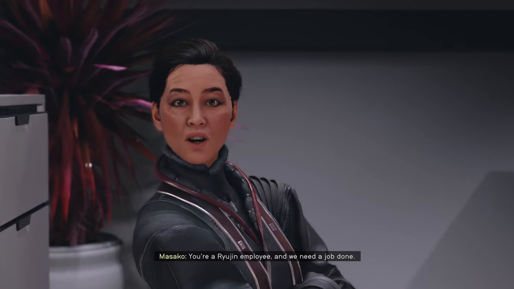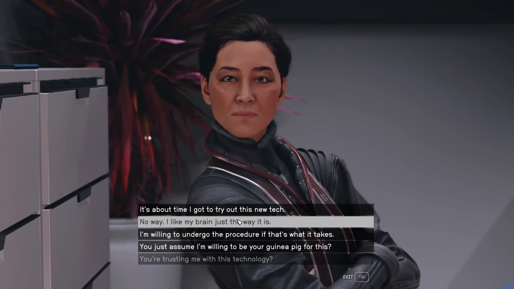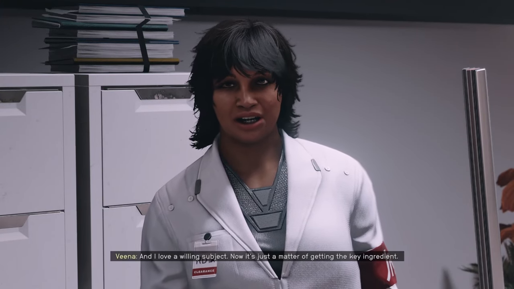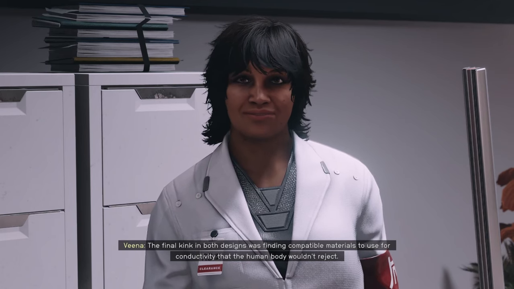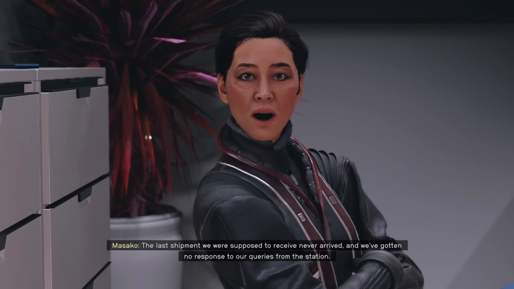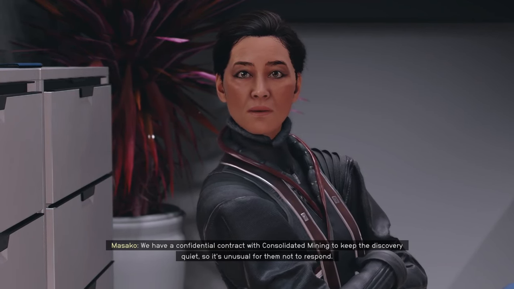You're a Ryujin employee, and we need a job done. We've trusted you this far, so I feel it's safe to continue the trend. Good. I'm glad you see this as an opportunity. And I love a willing subject. Now it's just a matter of getting the key ingredient. The final kink in both designs was finding compatible materials to use for conductivity that the human body wouldn't reject. I've finally created the perfect alloy, but it requires a newly discovered refined element called Rothesite. The last shipment we were supposed to receive never arrived, and we've gotten no response to our queries from the station. We have a confidential contract with Consolidated Mining to keep the discovery quiet, so it's unusual for them not to respond.